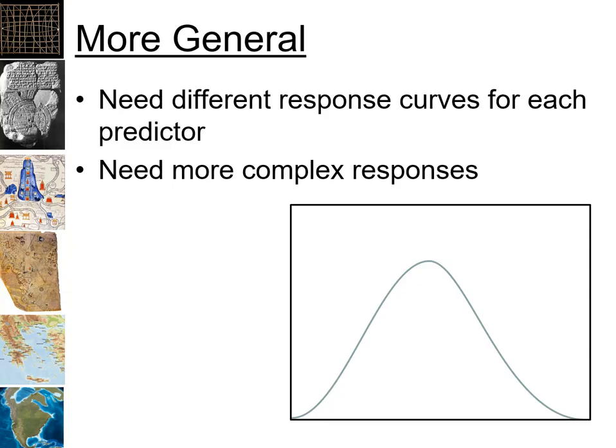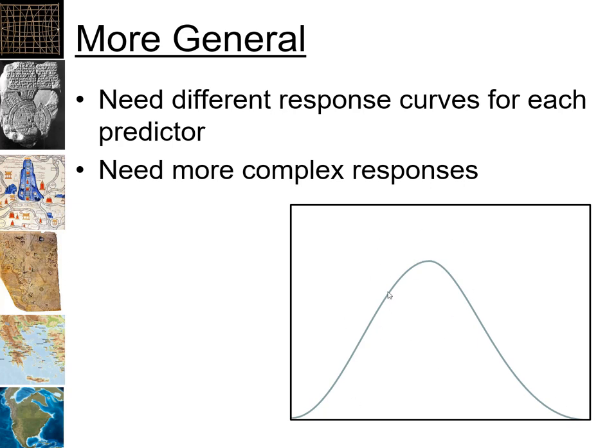So far we've looked at linear regression and GLMs, and we really need things that will deal with more complex response curves for each predictor. In other words, most natural phenomena don't respond in a linear way, nor in a way that can be modeled by a logistic. An awful lot of phenomena will have some kind of optimal point, and then it'll ramp down on one side and ramp down on the other.